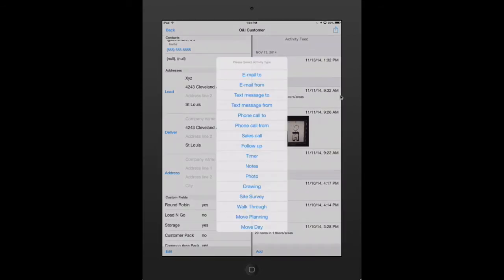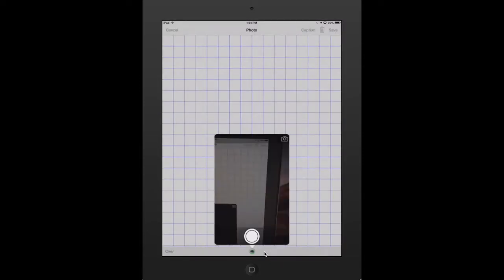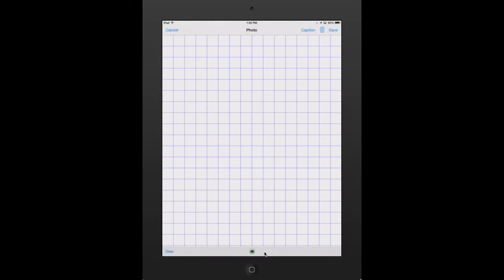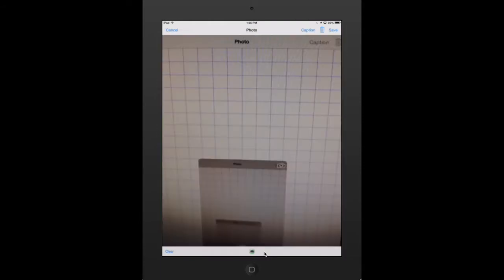So as I'm working down through here, you have the photo option. Photos work great. It activates the camera on your device. All you do is snap a little icon down here to take the picture. Once the picture is taken, and let me take a picture of my screen here, I will take a new photo. From there, I can take a picture of the screen. I can hit use photo, and after it loads that photo in, I can then go ahead and draw on that photo.